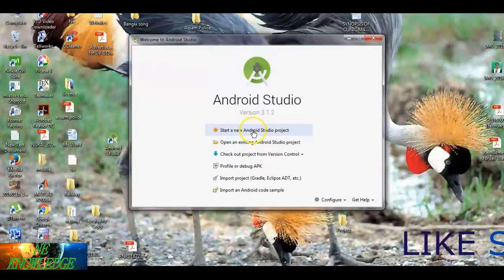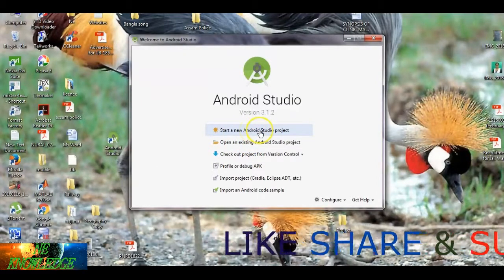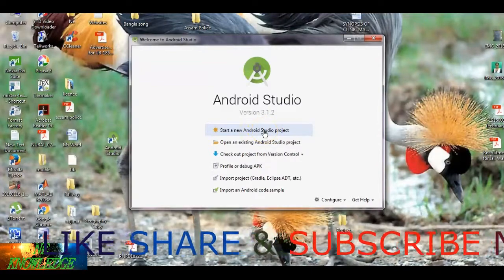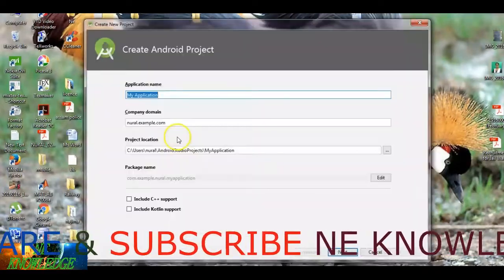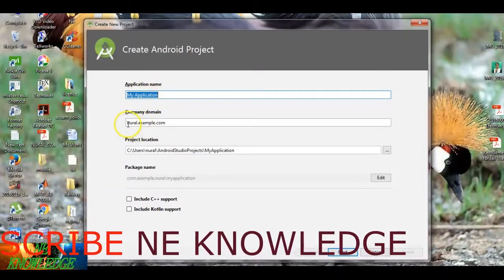Okay, this is open. Just click on the first option, that is start a new project on Android Studio.